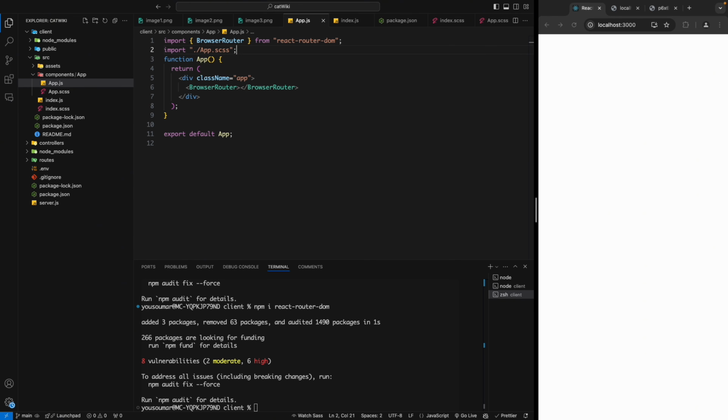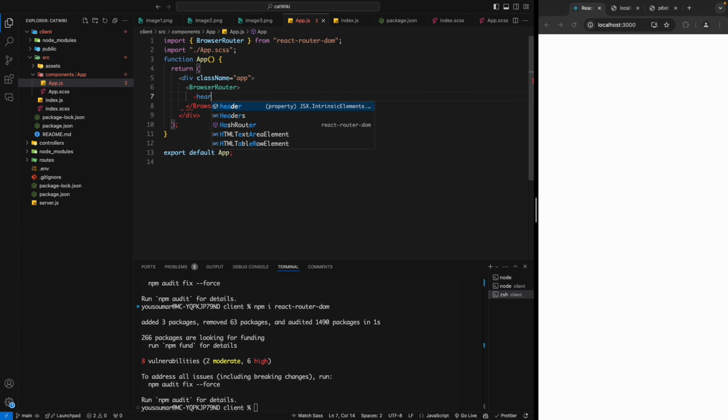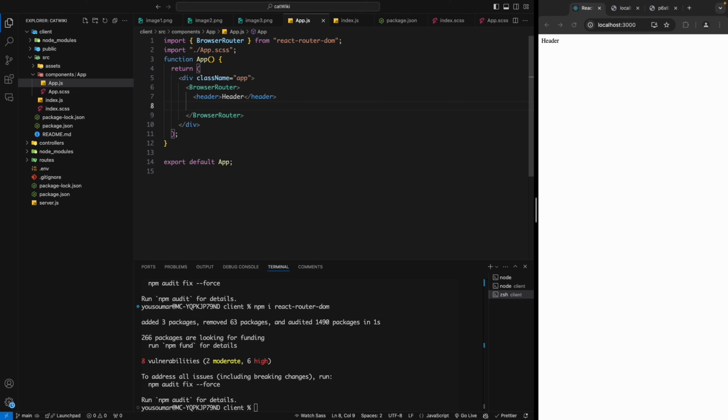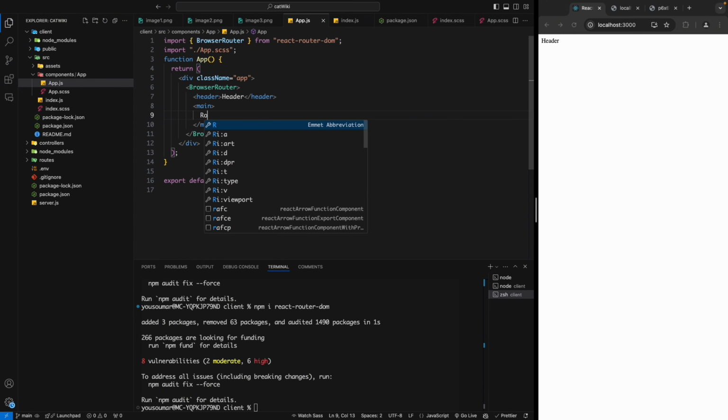And in this actually we are going to have a header component. Let's call it for now just Header, and below the header we're going to have a main component that's going to contain all the different routes that we will be having. Let's say we're going to create them.